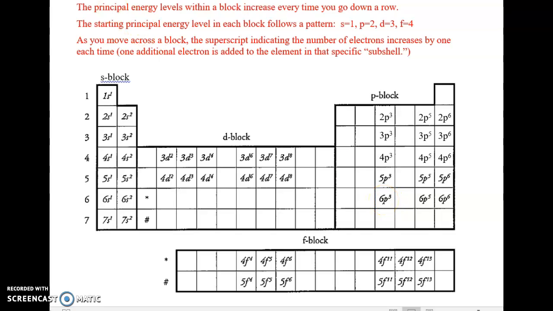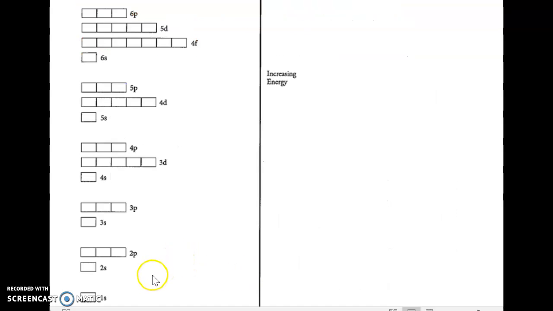So let's go back and take a look at one of those other diagrams again. Here's your orbital energy level diagram, and here's 6p. I just fit that on the screen here, but we would have to put 3 electrons into here. The important thing, though, is that all the other subshells below it have to be filled with electrons. Again, we saw that in the boarding house model. So to get to the 6p subshell, first we have to fill up the 1s, and then the 2s, and then the 2p, etc., all the way up to the 6p. So we're going to have an electron configuration that shows all of these subshells filled, and then the last subshell is the only one that might not be filled.